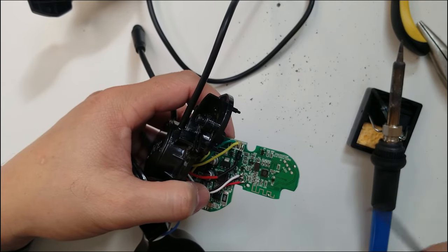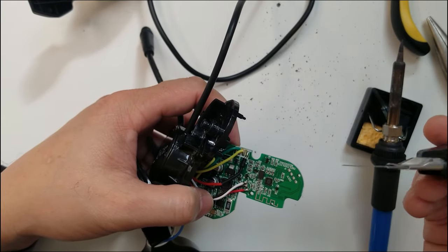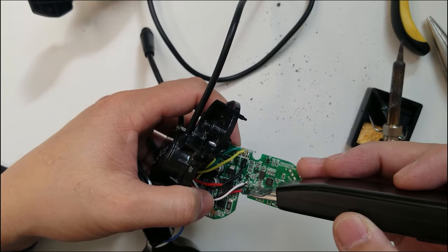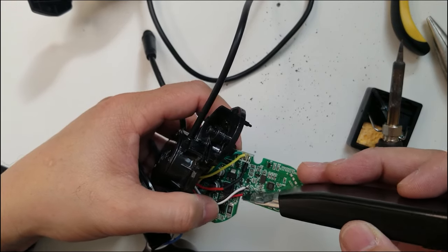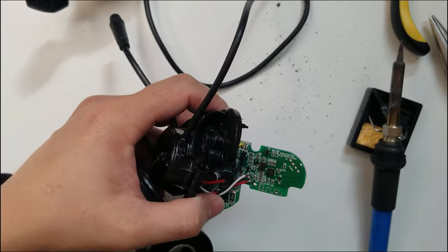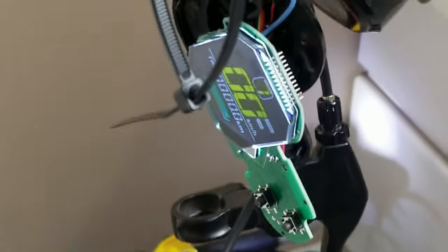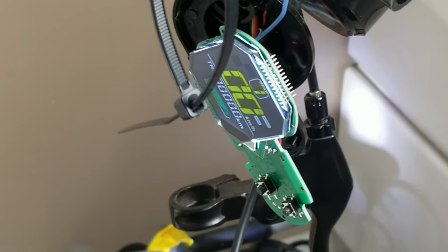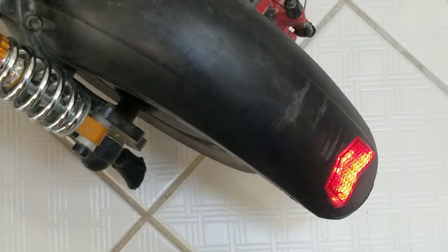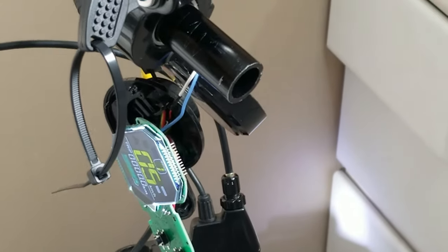You can also use an old toothbrush after using this. But what I'm going to do here is just make sure that nothing is shorted in between. I'm not pushing it, I'm just making sure that there is a gap between the connectors. All right, so it's time to test it. Right, so connected, I turn it on and it works. There you go. So everything works as it should. So I'm going to put everything back and then do the final testing and it should be good to go.